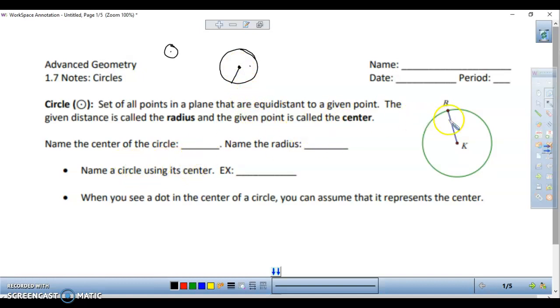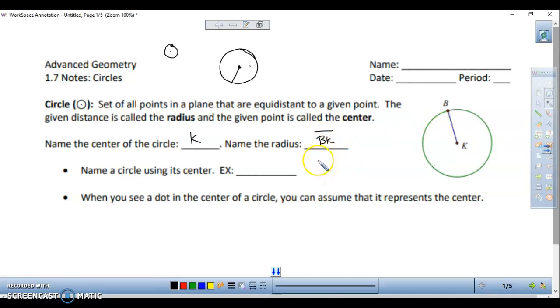So, name the center of the circle. If I look over here, the center is the point in the middle there, so we would just write simply K. Name the radius. Now I know up here we talked about the radius as a distance, and really it's all about the context. Radius could be a distance, but it could also be a segment that is drawn from the circle to the center. So when I say to name a radius, I want you to actually give me a segment, like segment BK. But if I put a 5 here and asked, what is the radius of the circle? You'd say, oh, 5 inches or whatever the units were. So pay attention to the context. Sometimes I'm asking for a segment. Sometimes I'm asking for a distance.